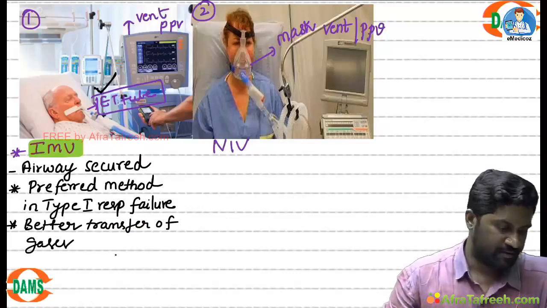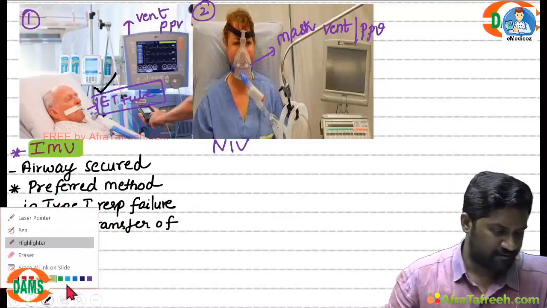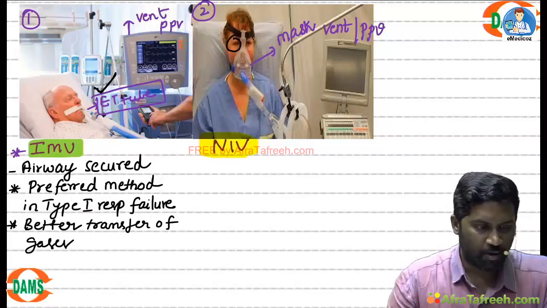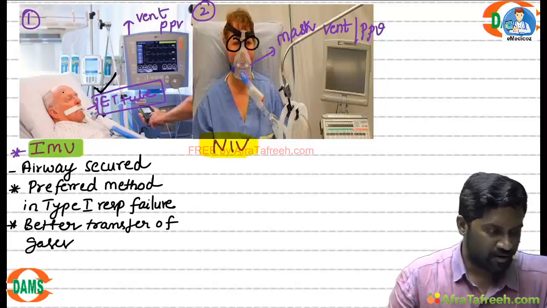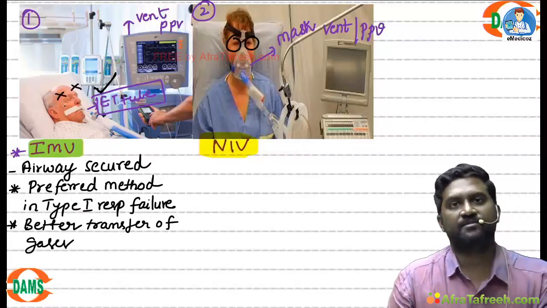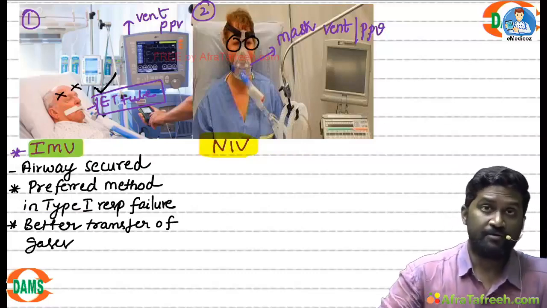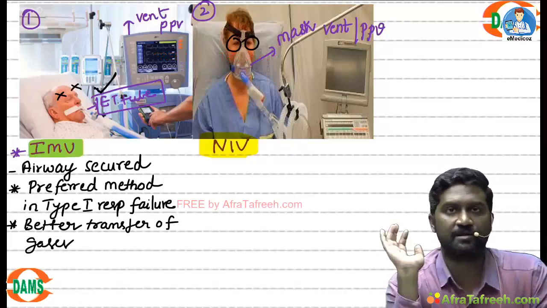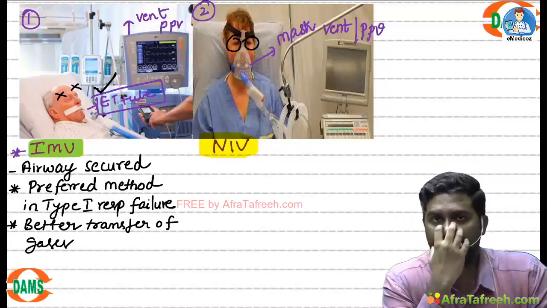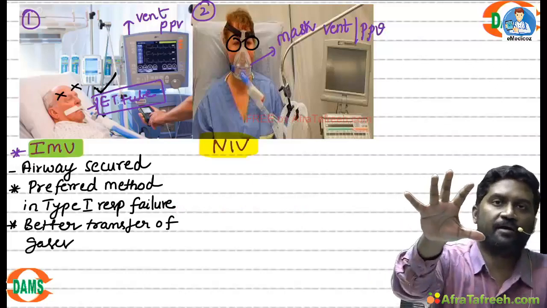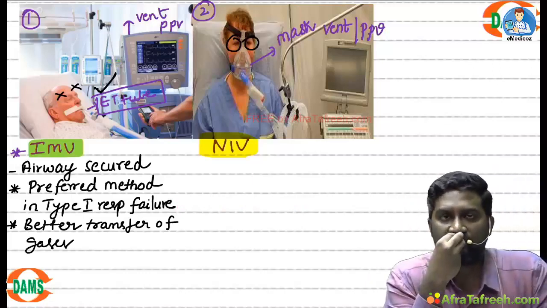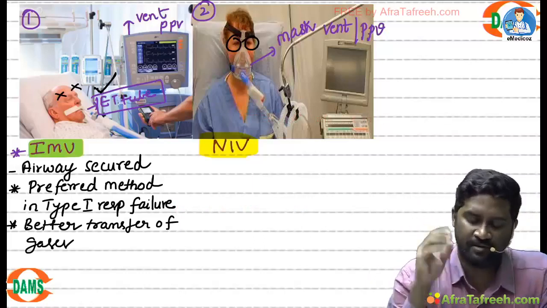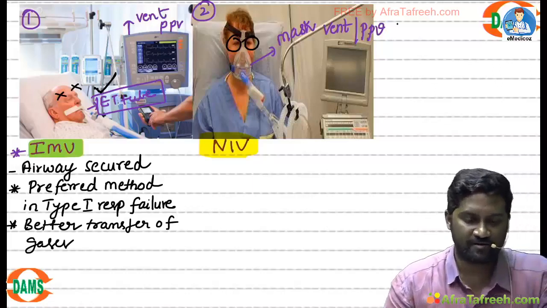Coming to NIV. The first prerequisite for giving NIV is very, very important. The patient should be conscious and coherent. You cannot give this in unconscious patients. What is the reason behind this? I told you, whenever a patient is unconscious, his cough reflex will be completely lost. So if you seal his face with a mask and push air with positive pressure, all those secretions from his mouth will definitely go into the lung and the patient will die of asphyxiation. That's why there are some contraindications to NIV.